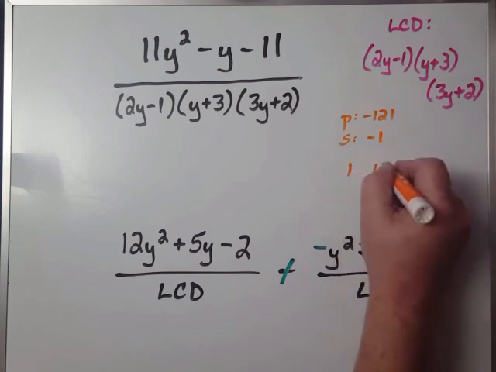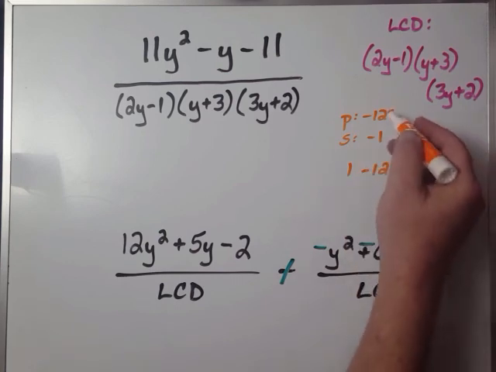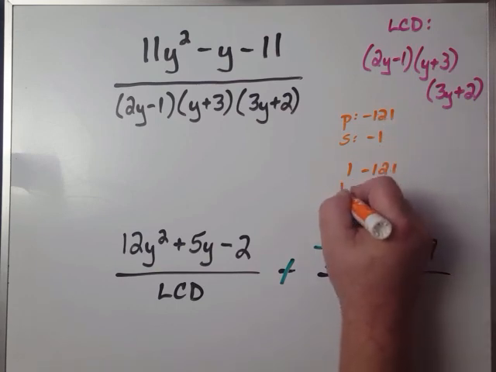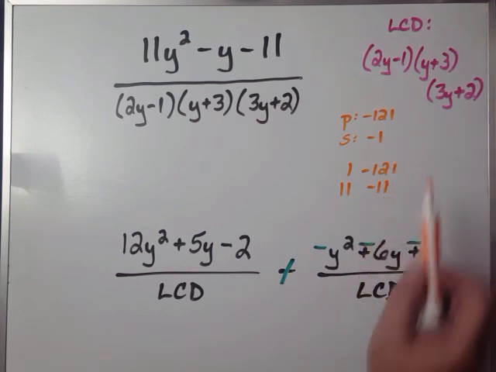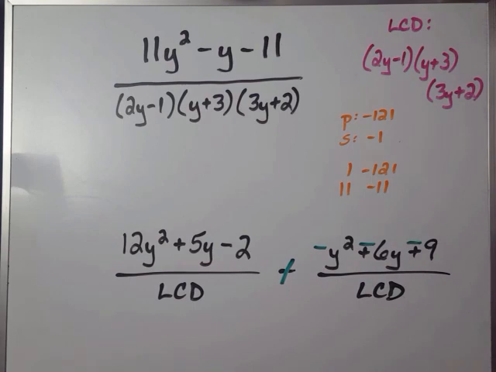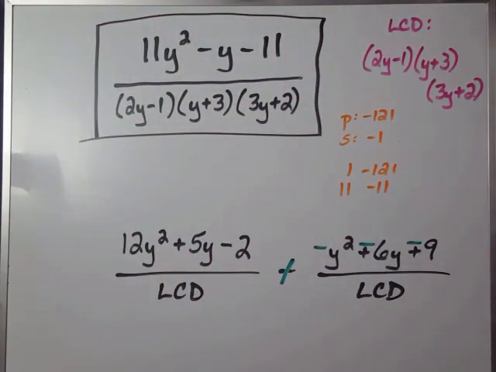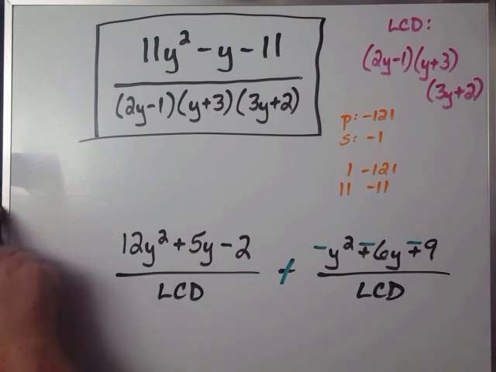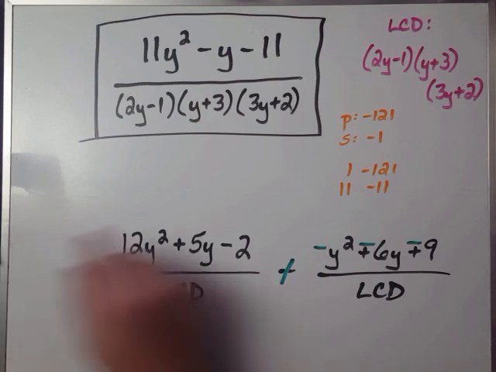It's either 1 and 121, the larger one being negative. That doesn't add up to negative 1. The next thing that will go into 121 is 11. 11 times 11. That doesn't add up to negative 1. So there are no two numbers whose product is negative 121, whose sum is negative 1. This numerator then is prime. And very quickly finding that out, I'm ready to say this is my final answer. It is in lowest terms because I discovered that that numerator could not be factored. And that AC method really helped me determine that fairly quickly.